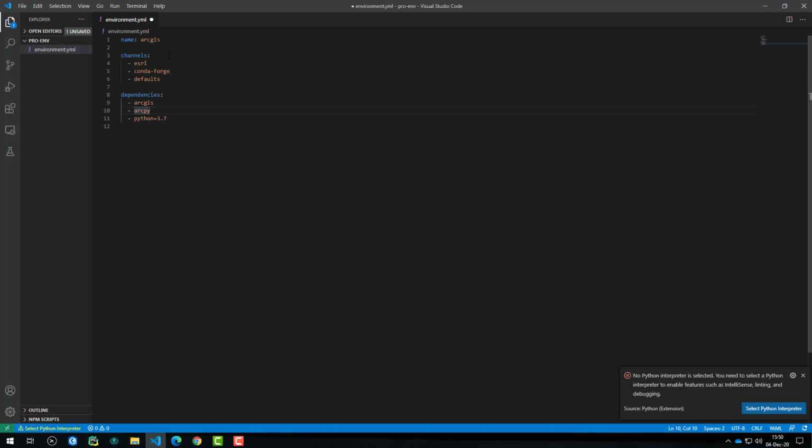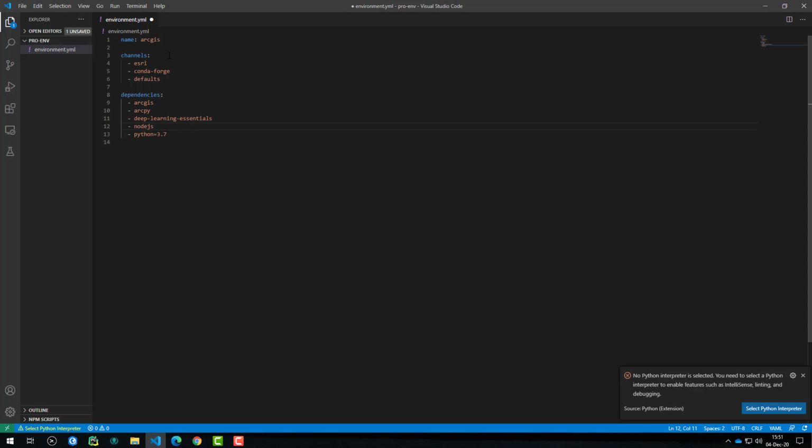But ultimately, the real value in this is being able to extend this environment to add more stuff in here. For instance, one that's handy to have happens to be a meta package that is maintained by Esri that makes sure that you have all the right versions of all the different packages needed to be able to use the deep learning tools. And this is simply called Deep Learning Essentials.